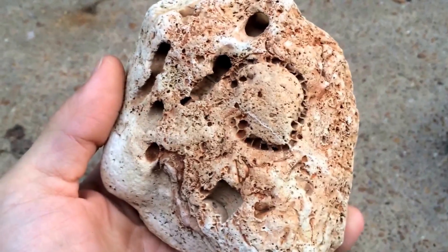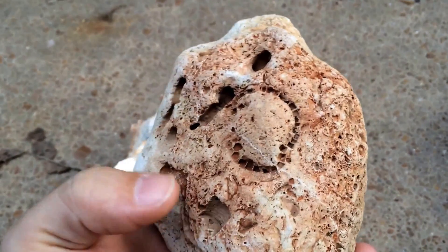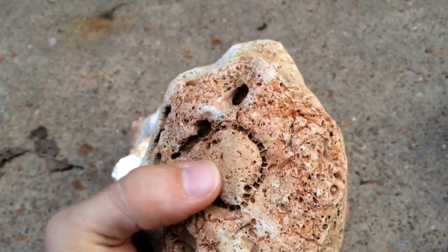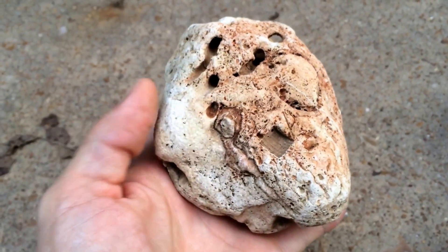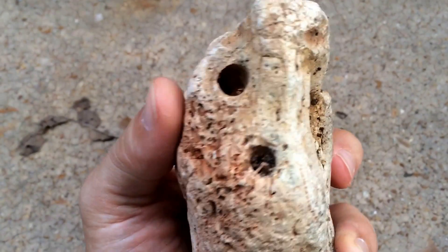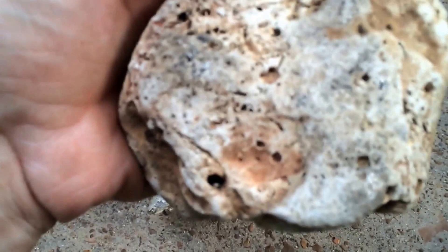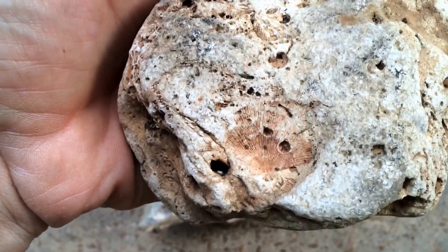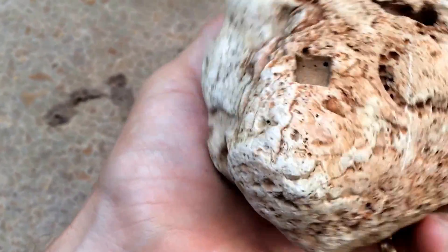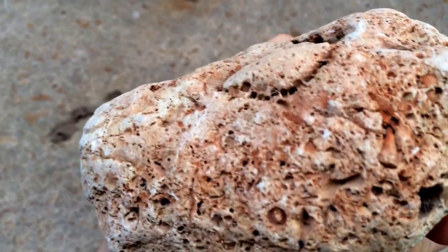Another rock we picked up from northwest Arkansas was this one that does have fossils in it — or the mold, the imprint left by the fossil rather than the fossil itself. Like that right there is a crinoid. That right there is some type of coral or fan coral. There was one of these that had a trilobite fossil. These holes were probably crinoids as well. And if you can see right there at the bottom, there's a shell or another fossil right there. It may have had part of a trilobite, but I don't see it on this one, so maybe it was one of the others.